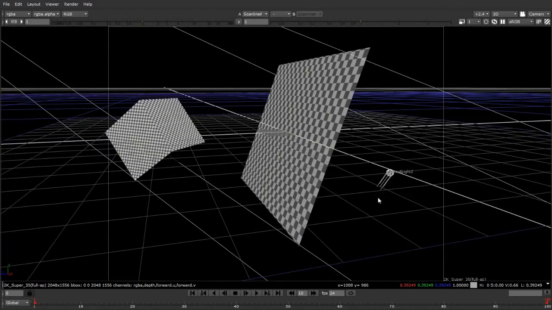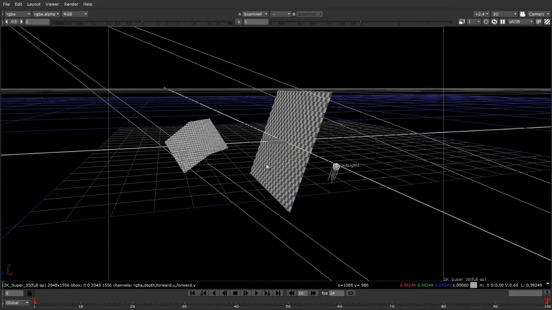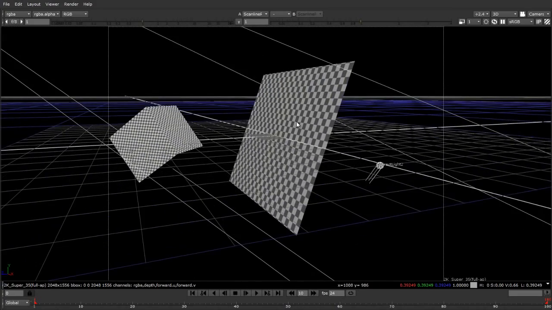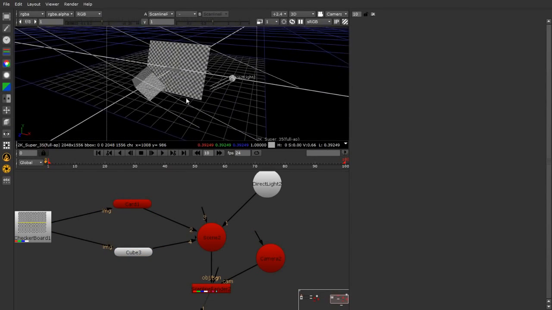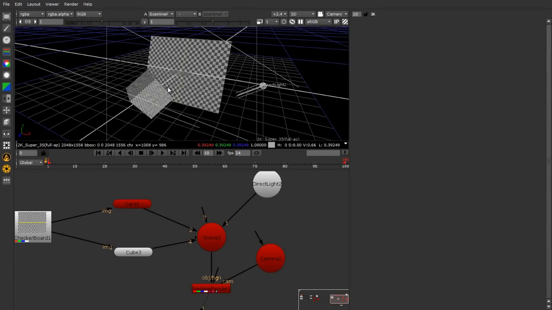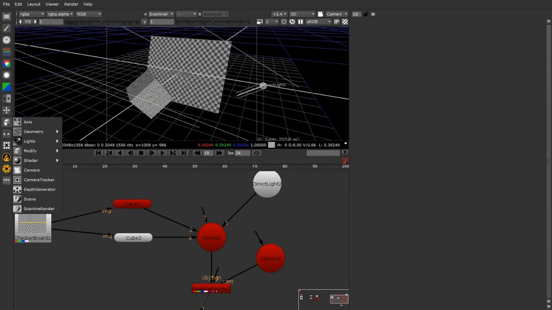I have two different objects, one is a card and one is a cube. Both have been transformed and rotated, so the default values no longer apply. Only the plane is sitting at the origin, though it's rotated, but the cube has been both rotated and moved. Now once we have applied some transforms, let's say you want to add another set of transforms on top of this, or basically move the object. There is a special node which is going to help you move an object. That node can be found under Modify, and that is TransformGeo.